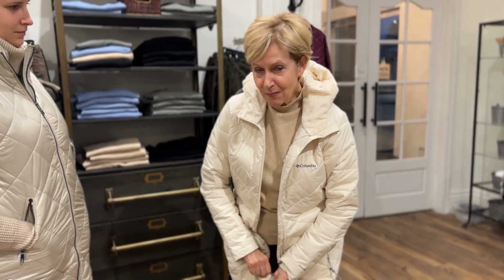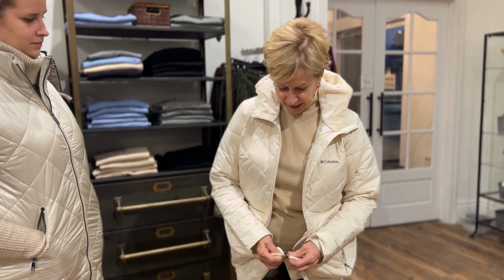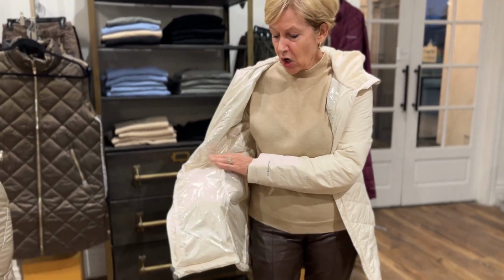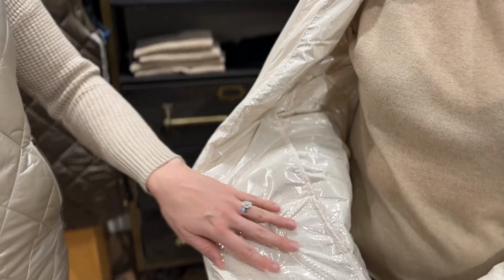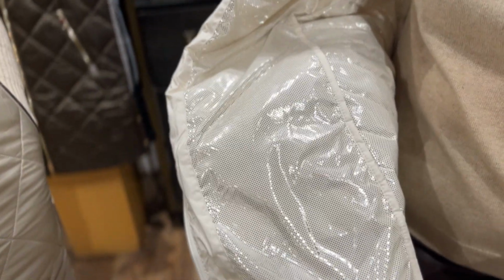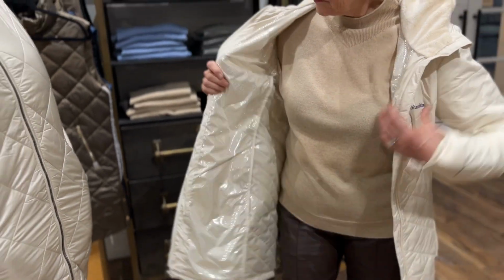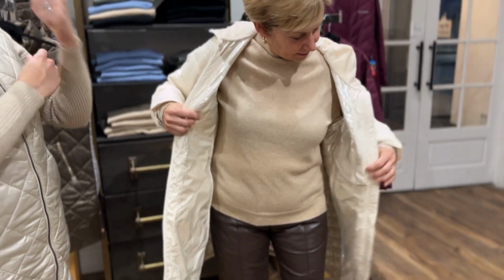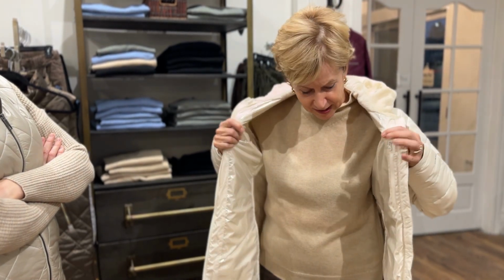But what's more important that's inside is the trademark specific to Columbia, the Omni Heat liner. This Omni Heat liner is the reason this coat does not need to be thick. I thought it was just bejeweled. No, this is reflecting the heat from your body right back onto you. So is it sort of like, I don't mean to talk about running so much, but when you finish a race and you wear one of those foil blankets that keeps the heat in? Is it a similar idea? That's right. It keeps your own body heat in without having a big bulky coat on.